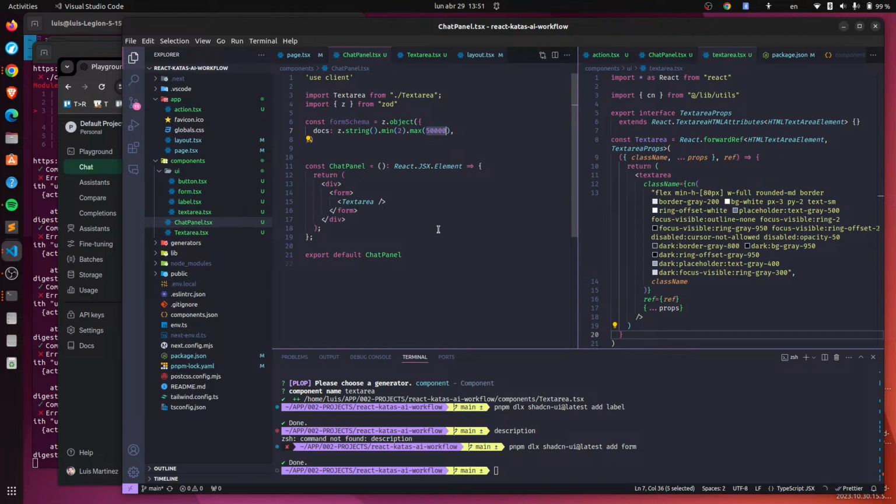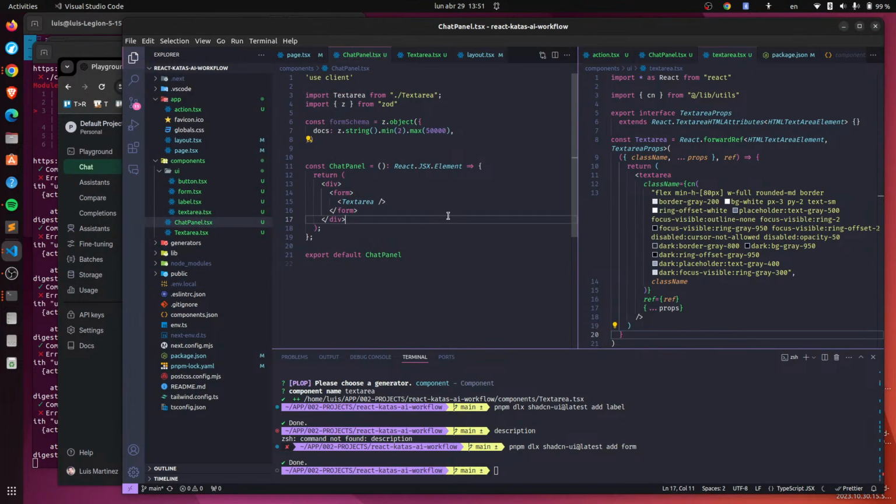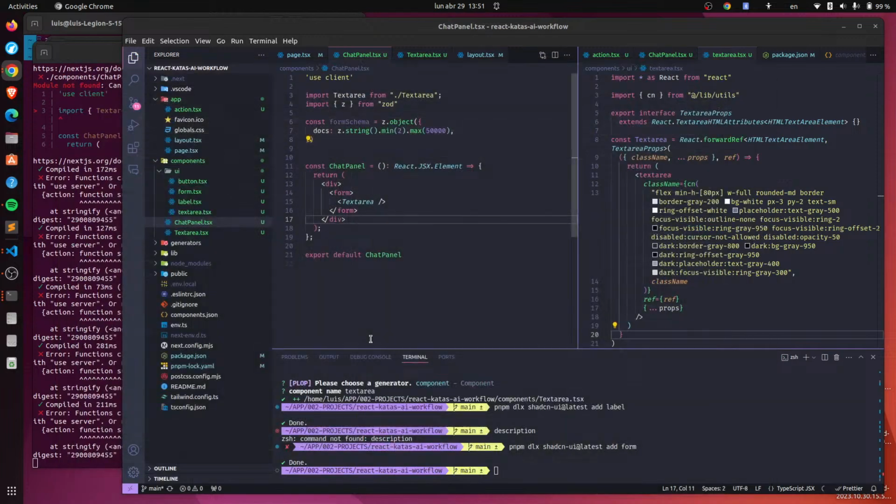And this is characters. So we're talking about roughly 12,000 tokens. Let's keep it like this. For our use case, that should be enough.